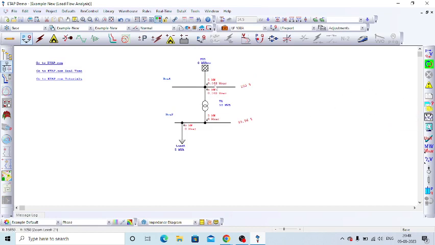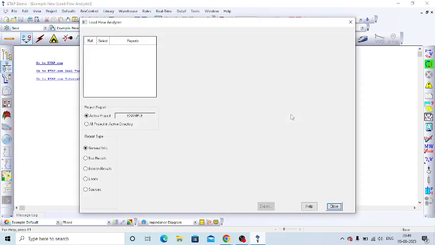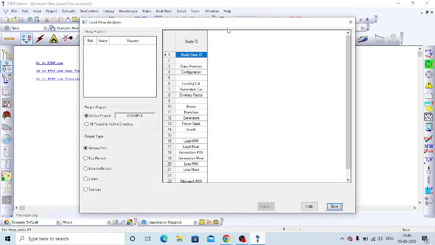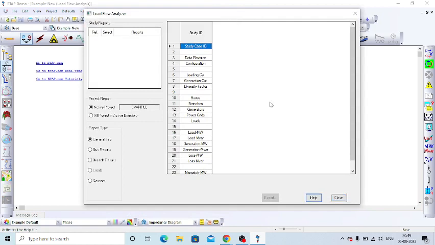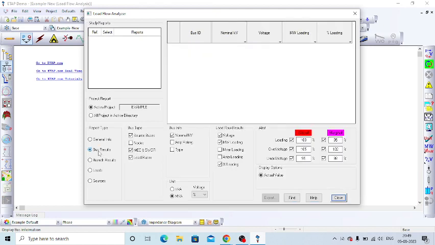So it will come, and suppose if we need some analysis, here the question symbol, through that we can see some analysis. I will tell you how to do that. So after pressing this, here we can get the dialog box like this. Suppose if we want to see the bus voltages alone, we have to select this bus voltage and what are the parameters if we want to see. If we click it, then it will appear here.